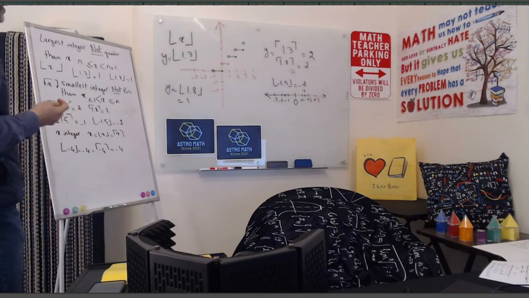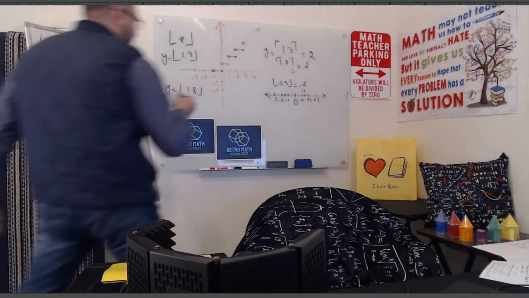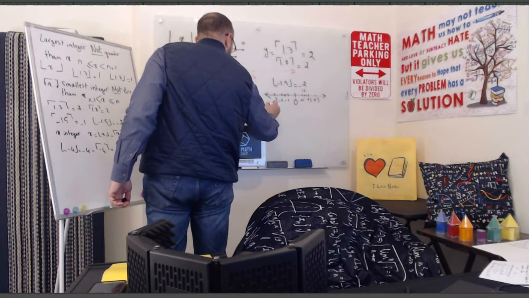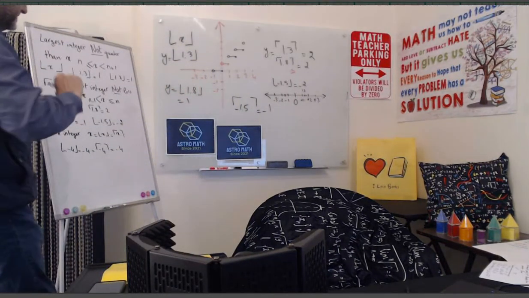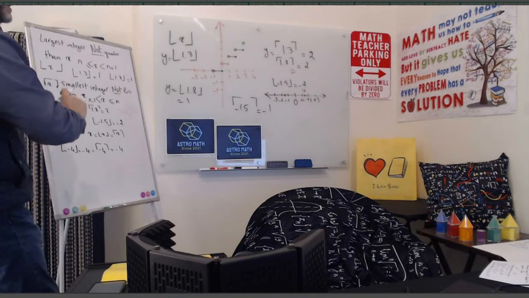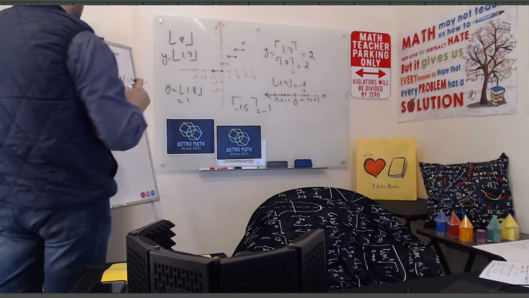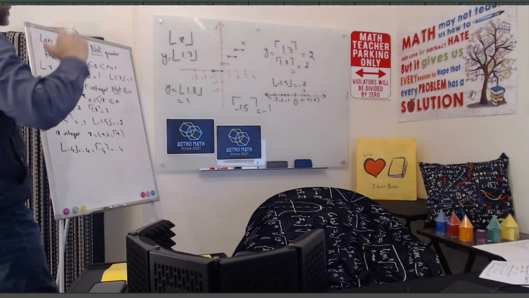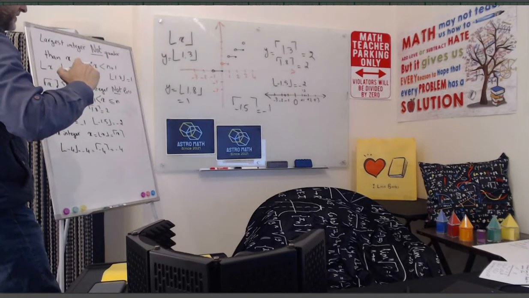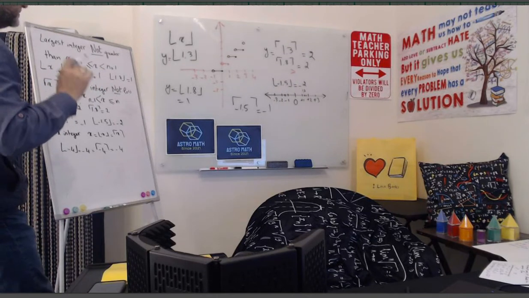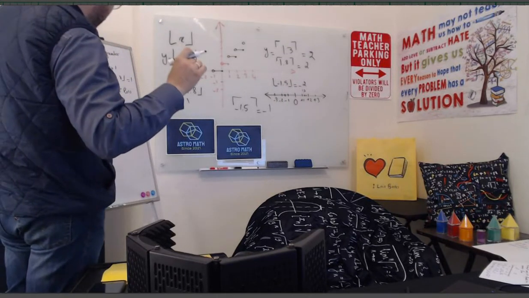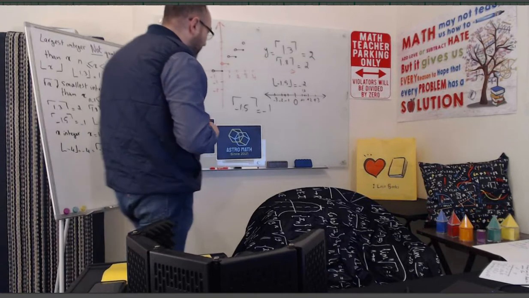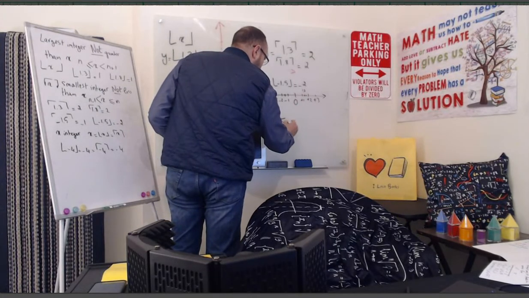Now, how about the ceiling function of minus 1.5? The ceiling function of minus 1.5 equals minus 1, because you're choosing the smallest. You have the ceiling, you're going to choose the smallest. Think about it this way: in the floor, you're choosing the largest. In the ceiling, you're choosing the smallest integer, because this has to do with the integer. It's an integer function and the values between the integers. The smallest integer not less than x, which in this situation is minus 1, because minus 2 is less than minus 1.5.